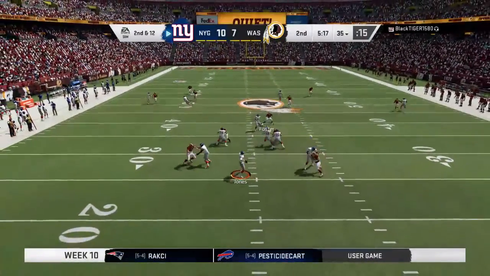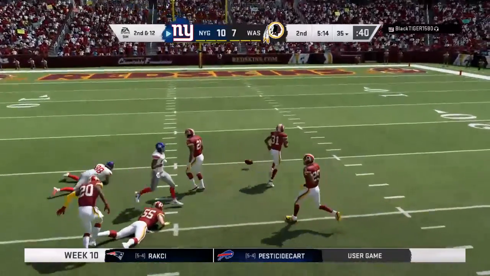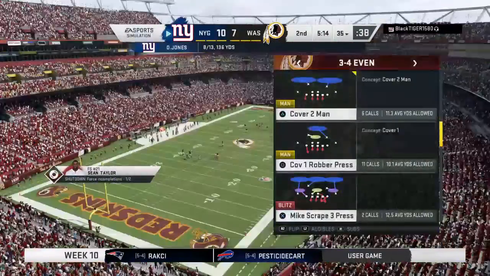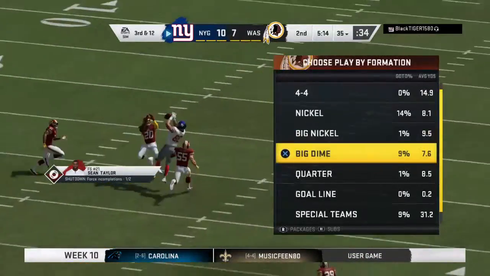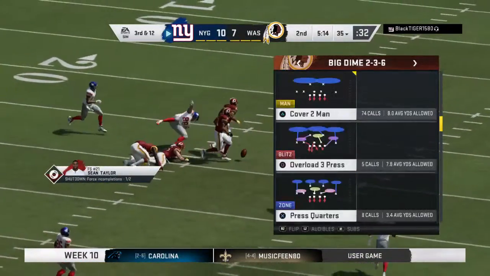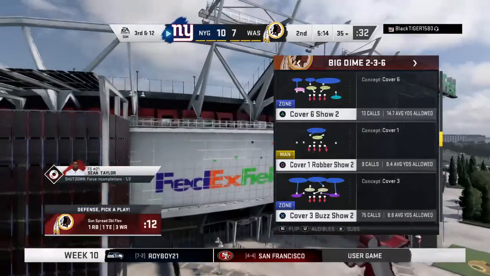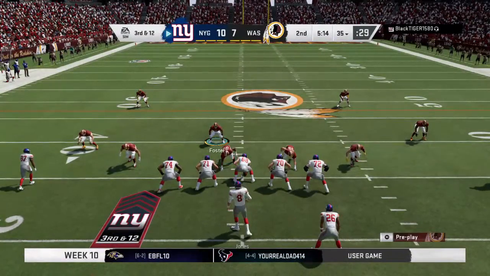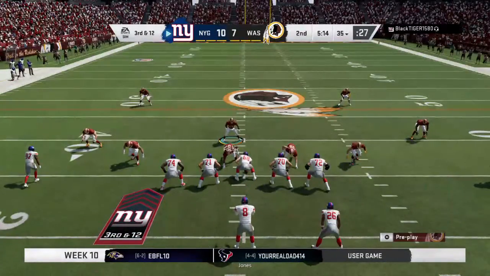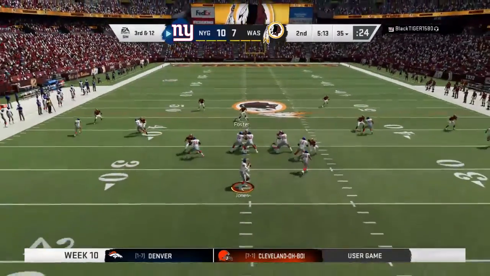On 2nd and 12, Jones looking deep downfield. And that's going to be incomplete. Good effort there trying to take a shot, but it's 3rd down. One of the toughest things about playing defensive back is pattern reading, trying to figure out what they're doing. And on that one, they had the fly, just sending a guy downfield with the in route accompanying it, what people call a dagger route, trying to hit the guy underneath after the clear out. In this case, though, they're not able to get it done.